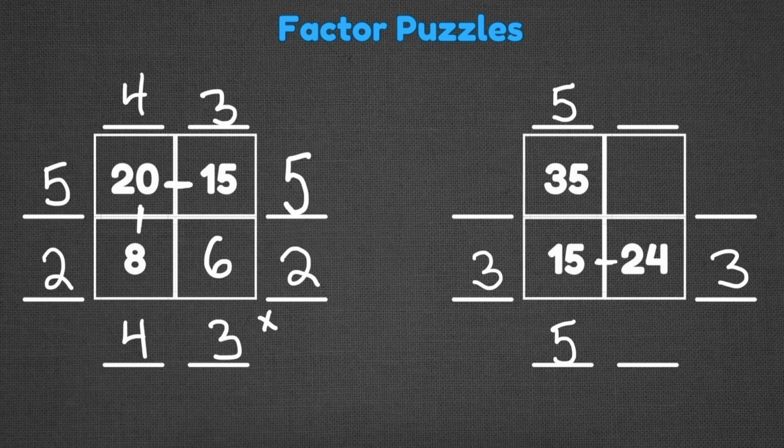Let's look at the top left. 5 times something, this number, gets us 35. What is that something? 7. If you put a 7 on the left, then you must put a 7 on the right. Move down to the bottom right-hand corner. 3 times 8 gets us 24. And our last multiple, we take 7 times 8, which gets us 56.